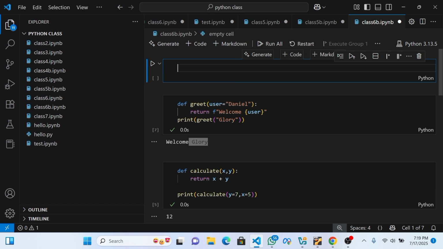So we have other types of function, like the arbitrary positional argument and arbitrary keyword argument.